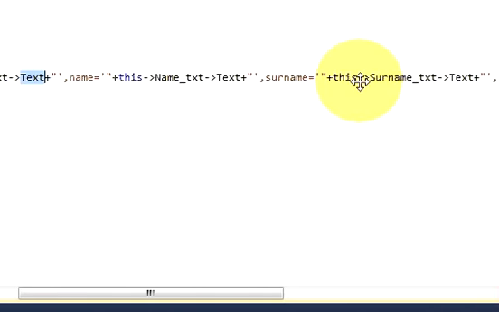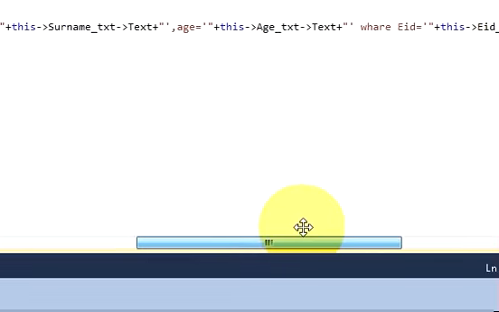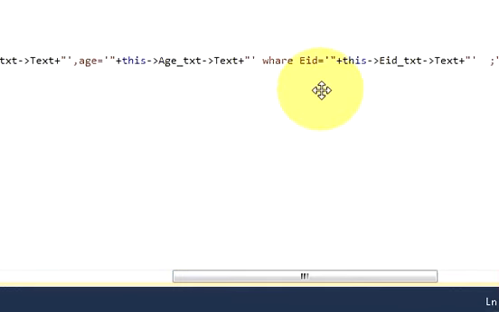Surname, same as surname, and do the same for the age.